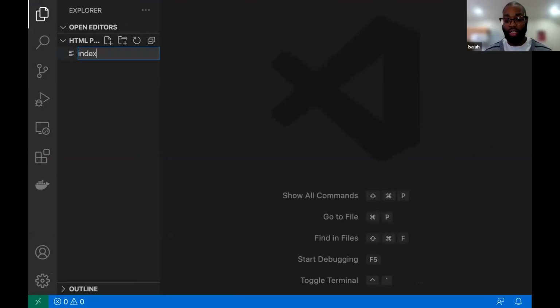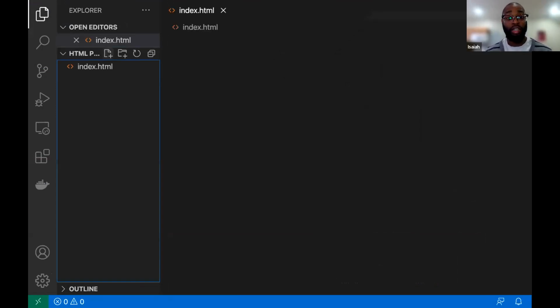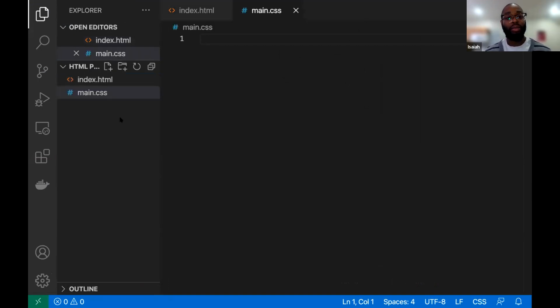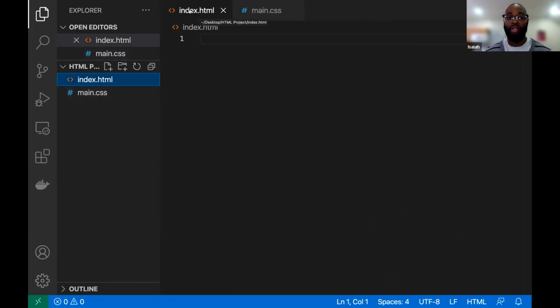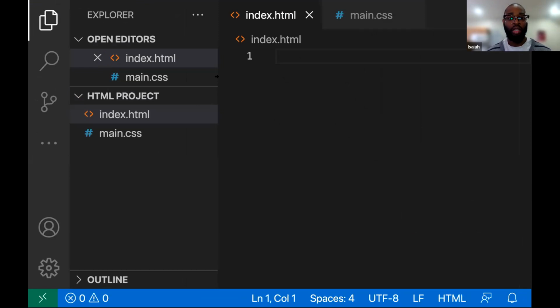So the way we set this up is we start with an index.html file, and then we have our CSS file. I'm going to just name this main.css, and these names are just standard. Index.html, you are always going to see it named this. If you were to ever put your website up, it's going to look for index.html to read from, so it has to be this specific name.